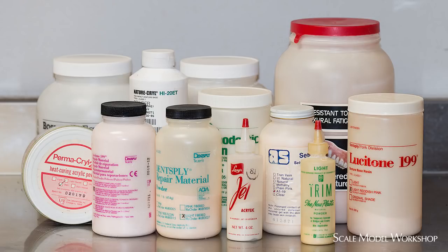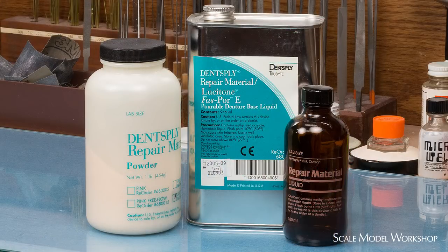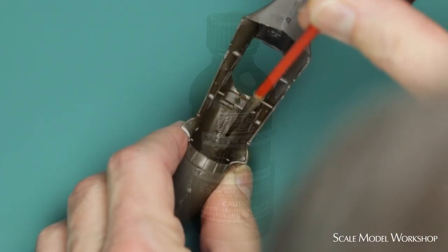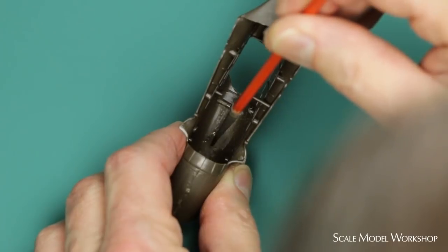Today, there are a myriad of acrylics and resin products used in dentistry. But what I find most useful for model construction is one specific type, known as cold cure or denture repair acrylic. Cold cure acrylic is made up of an acrylic powder and a methyl methacrylate monomer. The monomer smells similar to Weldon No. 3, and it has many of the same solvent characteristics, which can sometimes be a positive or a negative for scale modeling.